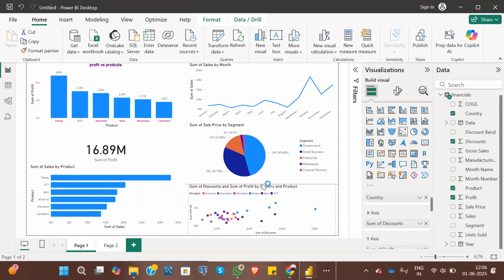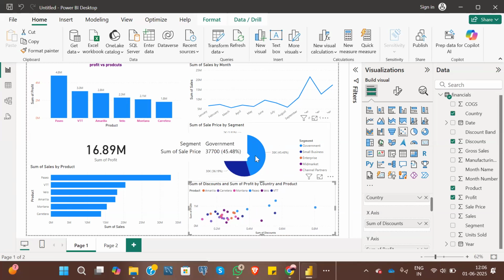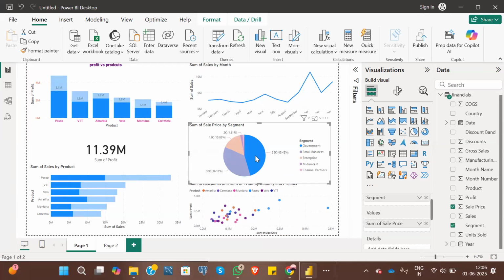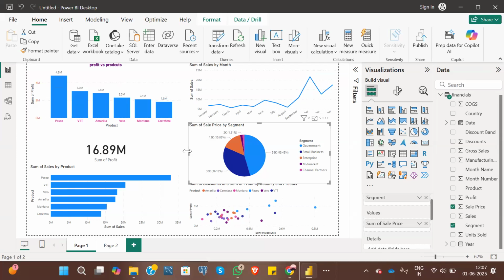Let me pick this one. So see, once I selected this government sector, according to that, the remaining values have shifted. So it's up to you how many charts you can fit into this canvas, and those charts will get the interaction.